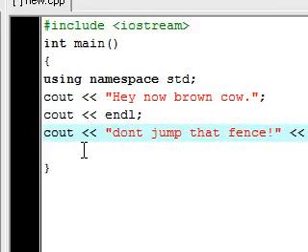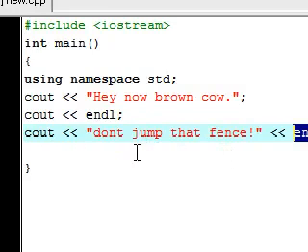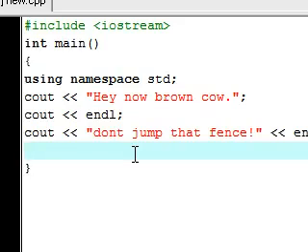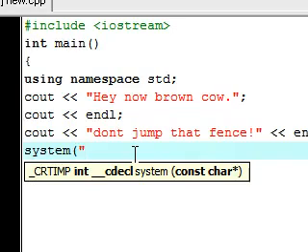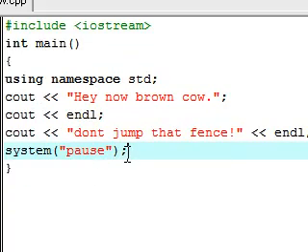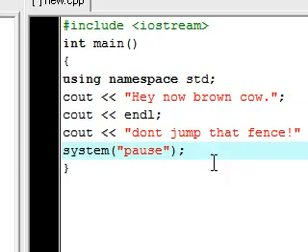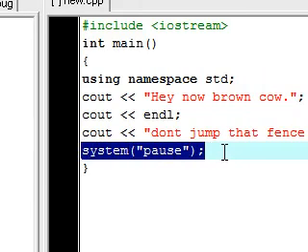So now we have a useful function right here, but before we execute this, we're going to need to do a couple things. The first thing that we want to do is system, and then in our quotation marks we want to type the word pause. And I'll actually, if I remember, show you guys why this is useful. What this does is allow you to stop and look at our function instead of just running it. I'll run it without this and show you guys what it does.